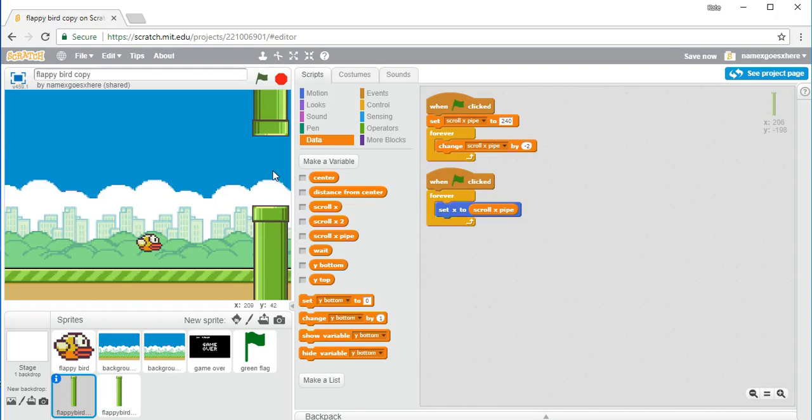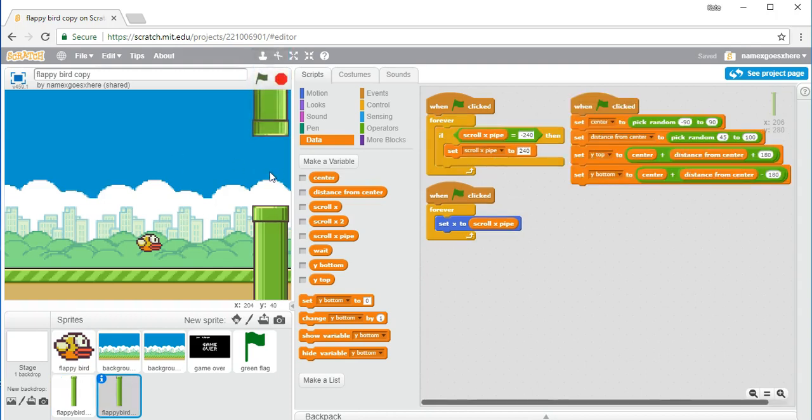The distance from center is the distance from here to here, or from here to here. Since that's the center, both distances from center are going to be the same, so you only need one variable for that. When it says center plus distance from center for the top pipe, it would be right there.